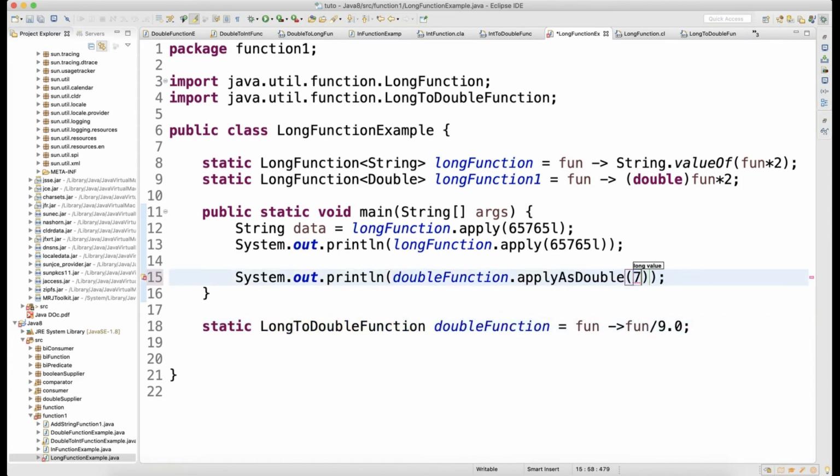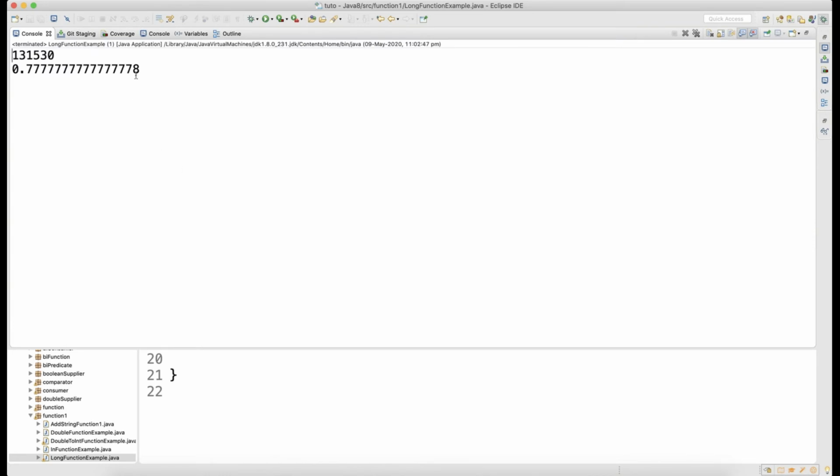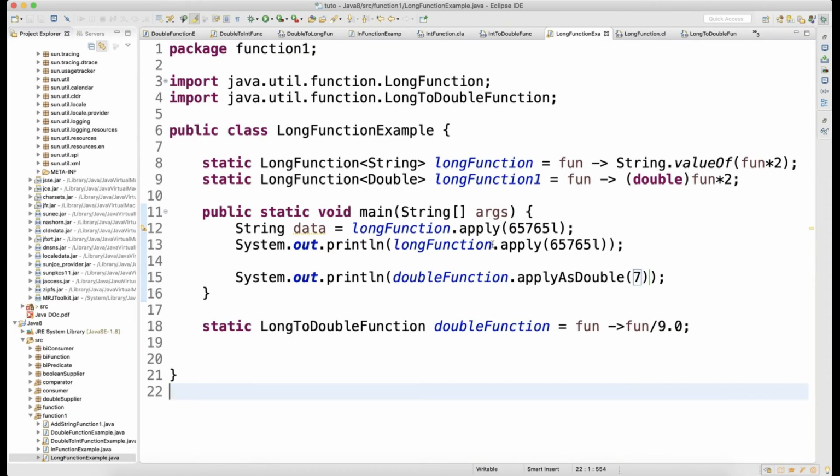Let me supply 7. Okay, let's run this program. This is your output. So your output is double automatically.